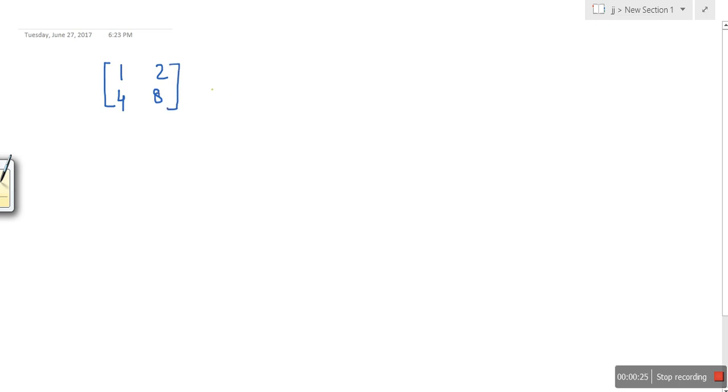1, 2, 4, 8. So if you calculate the determinant of this matrix, let's say this matrix is A, the determinant of this matrix is 0. So this is a singular matrix. As you can see, all columns or all rows of this matrix are not independent.